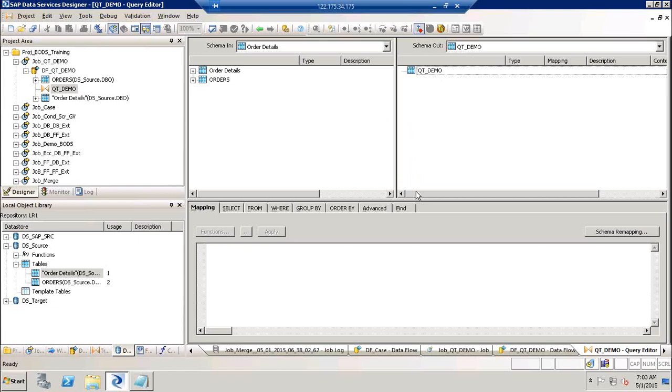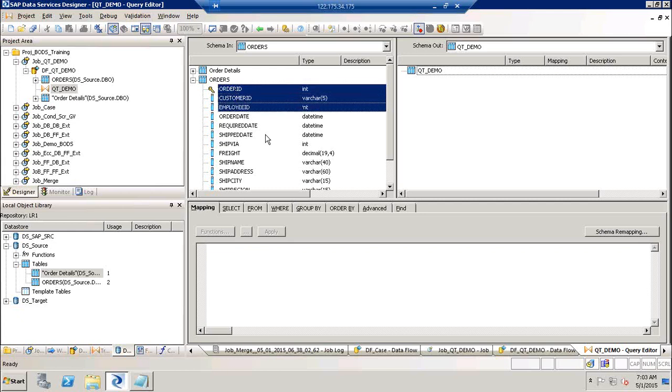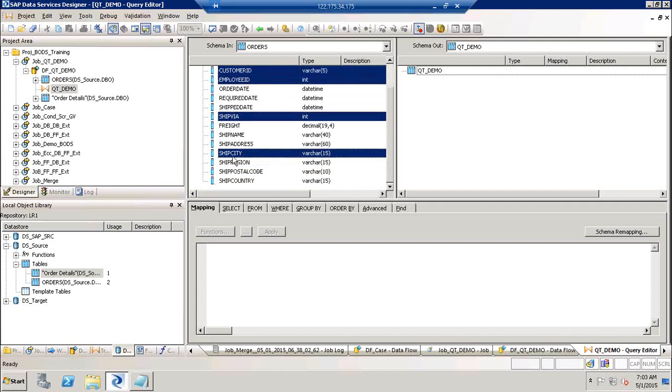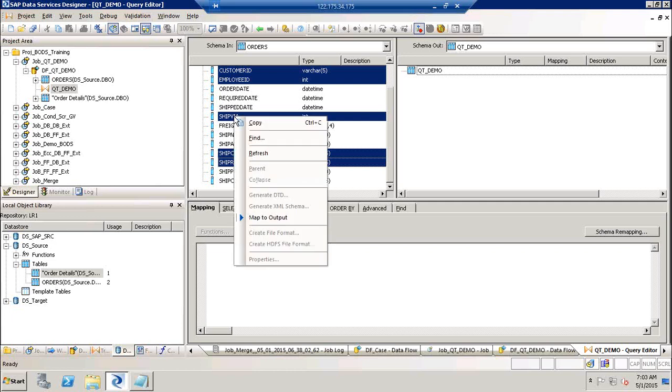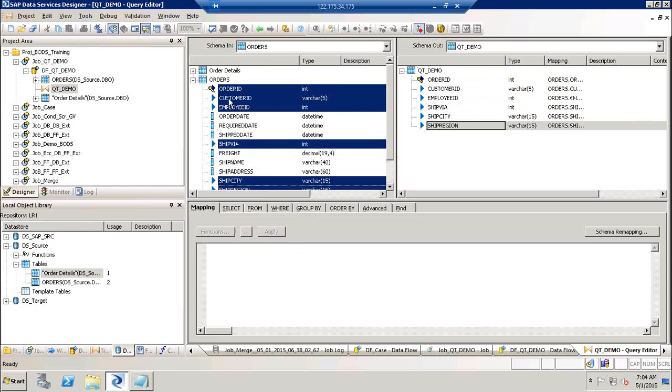So the query transformation allows us, as we spoke, the column level filter. You can pick the specified columns that you need. There's no need for you to go for each and every column. So let us say my source has 160 columns, but my business doesn't need them all on the target system. They want only some specific columns that they mentioned in the mapping sheets. So you can select them and move them to the output. This is the column level filter that we spoke about.